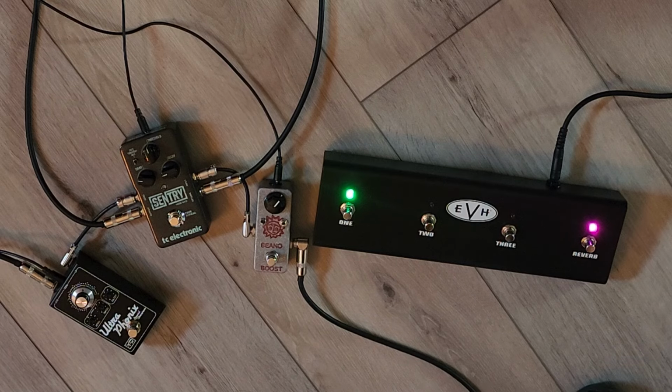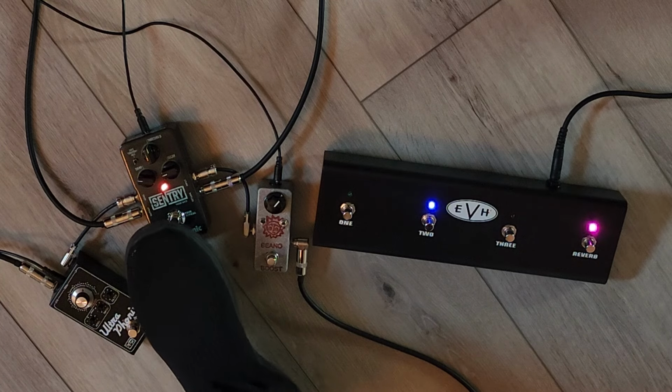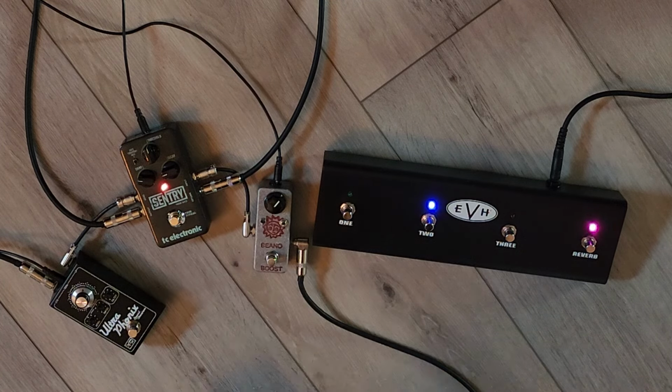And now let's go to channel 2 on the EVH 5153. Again, this is the EL34, the 50 watt 2x12 combo. And you gotta have a noise gate because I'm gonna go to channel 2 and look. You hear that? Magic. Anyways, so here's the channel 2.